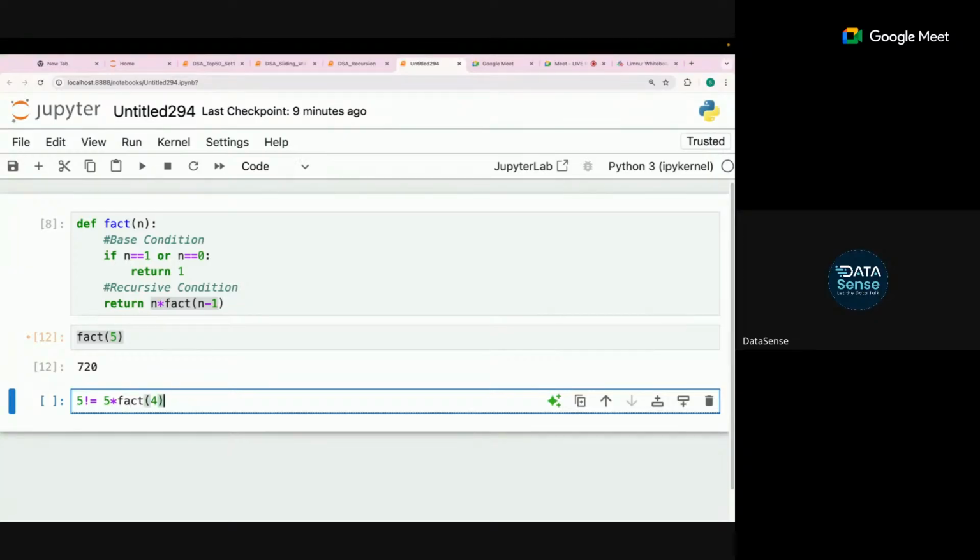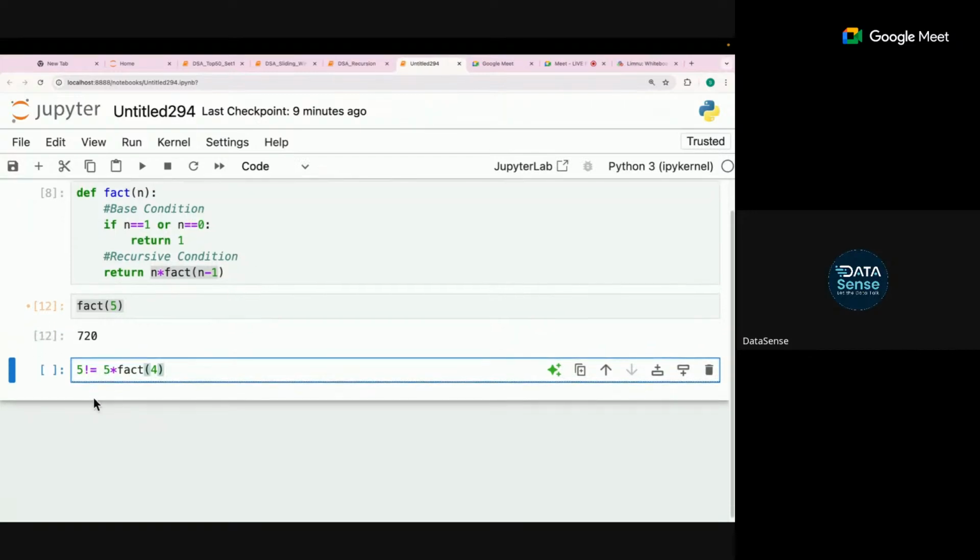Correct. Now I still do not know the factorial of 5, but I know that factorial of 5 can be written as 5 into factorial of 4. Now I do not know the value of 4 factorial as well. So what will I do?